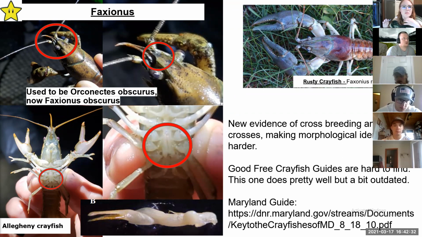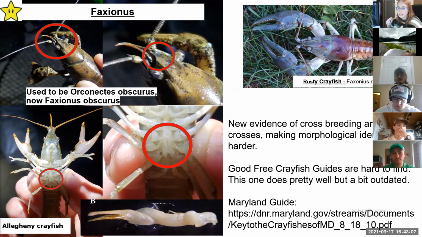Faxionis used to be called Oroconnectes, but it was divided into Faxionis and Oroconnectes based off of the fact that some are surface dwelling and some are cave dwelling. Oroconnectes is now saved only for those that are cave dwelling, while we use Faxionis for the more surface dwelling species. If you're looking at guides and research, you'll still see the old lingo used. That's because this was only changed in 2017, so it's a relatively new shift.